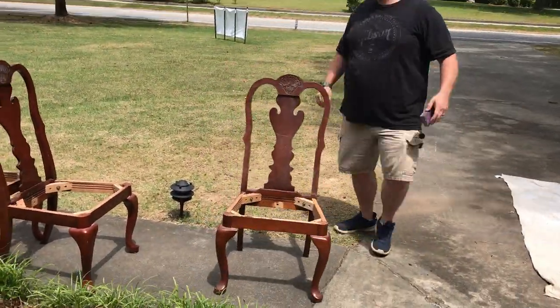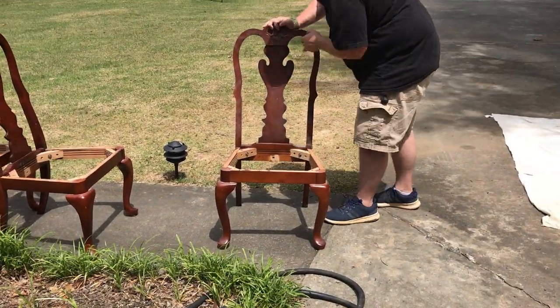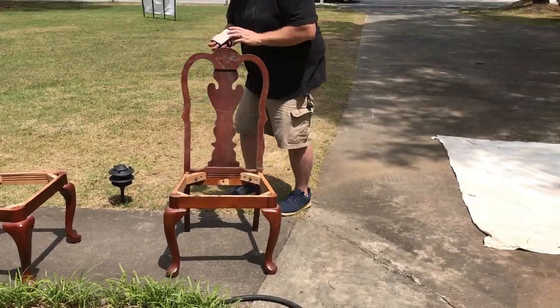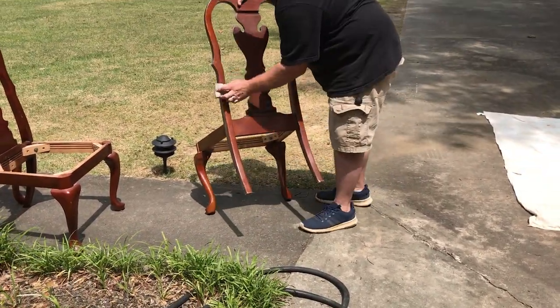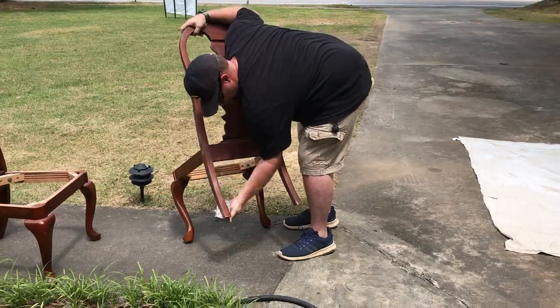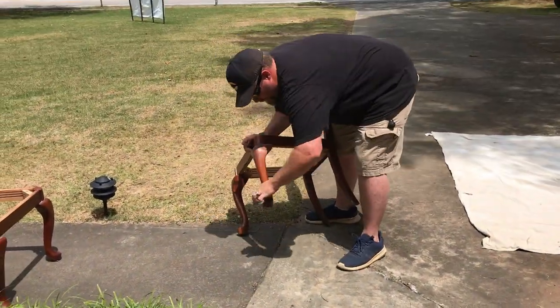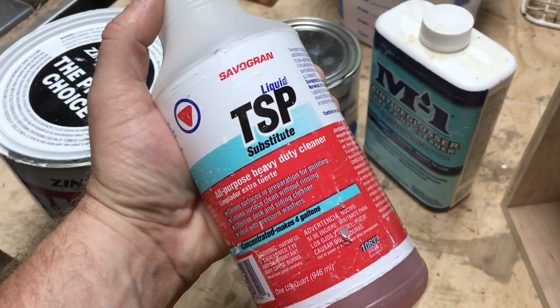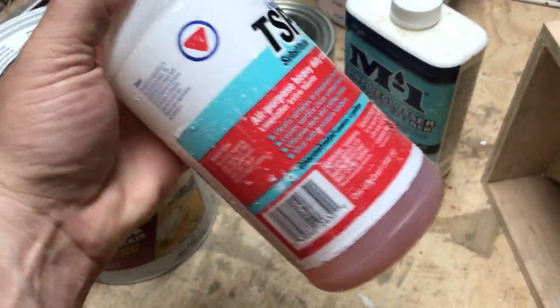Regardless of how I feel about prep work, my wife's the boss on this job. She said she was ready to paint and didn't feel like prepping anymore, so we stopped there. I'm going to introduce you to two products I suggest when it comes to prepping in case you want to paint without sanding. At minimum, you at least need to clean your furniture, and I recommend using the TSP product mixed with water — it absolutely cleans all the gunk off of whatever you're painting.